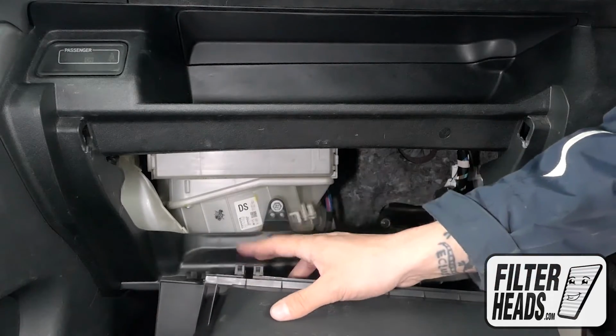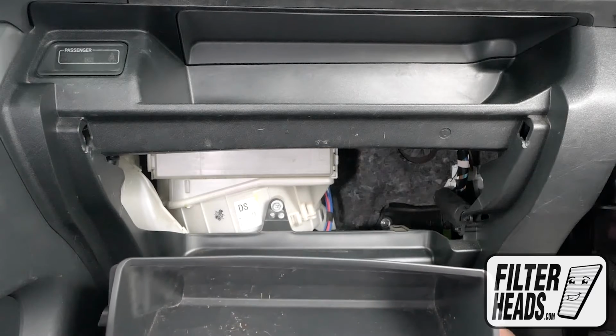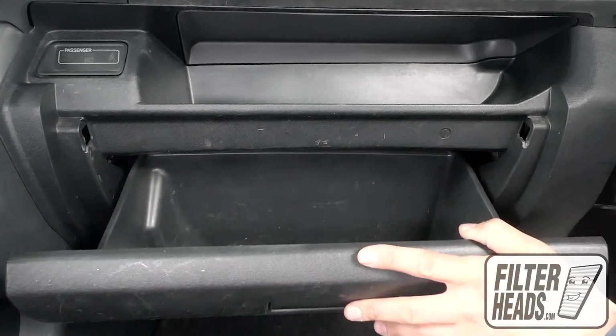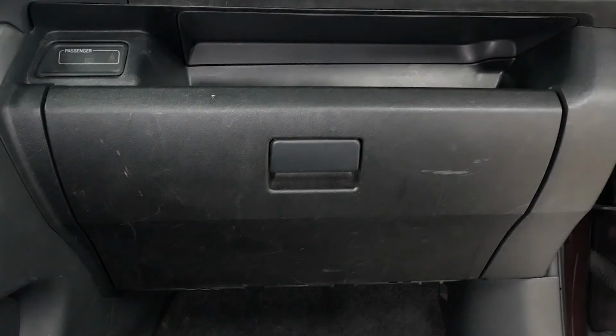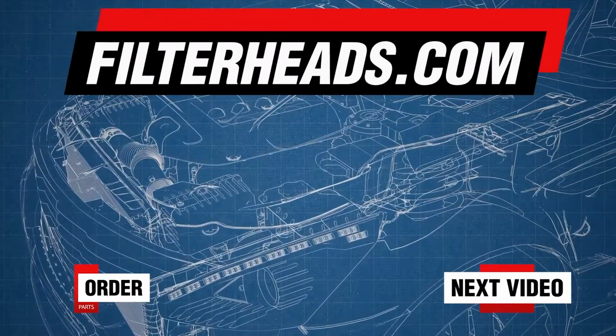Reinstall the glove box assembly. Partially close the glove box to re-engage the stoppers. Reinstall the dampening cord. Close the glove box.